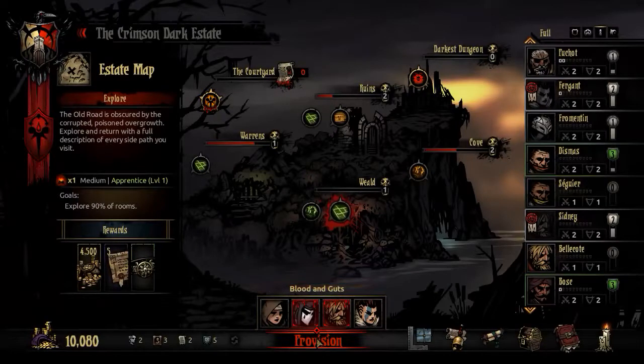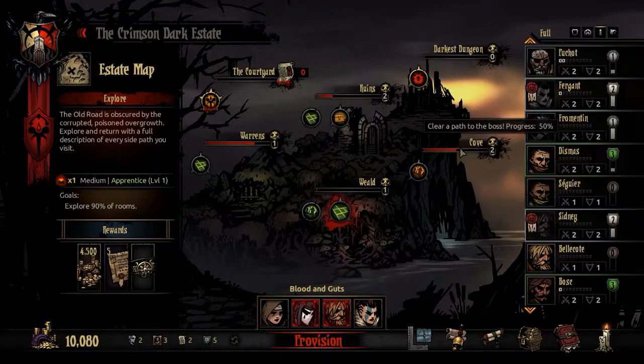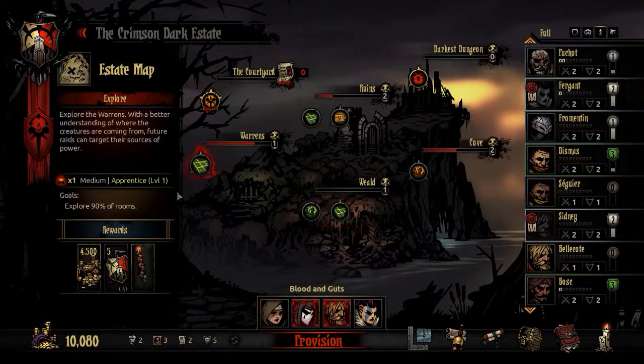Just quickly turn on a timer so I know how long I've been going. And we've taken out a Ruins boss. We've taken out a Cove boss. We could focus on a Warren's boss, which will unlock pretty quickly. But crests are good, but I need deeds really badly. So we're going to pick instead this medium apprentice match.